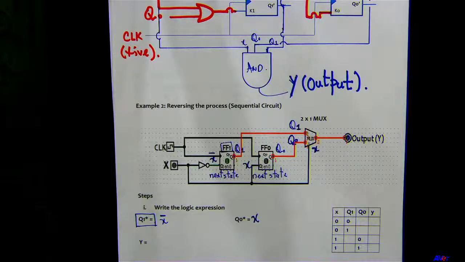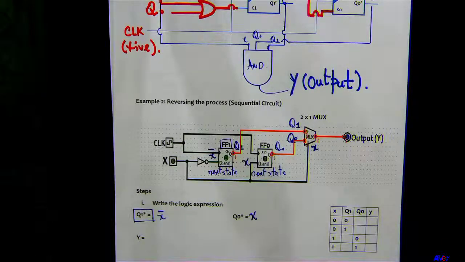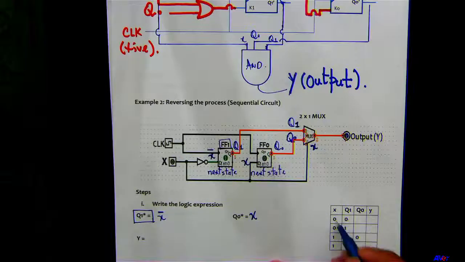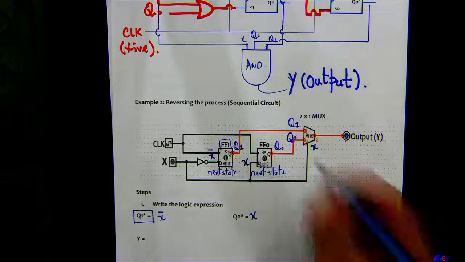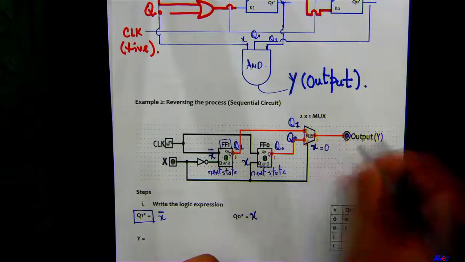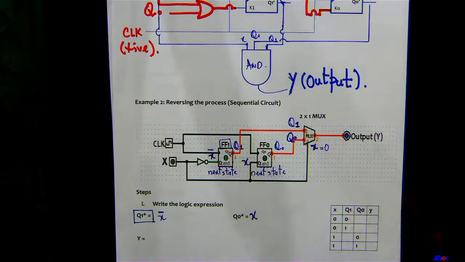Anyone? This was the first thing we did when we did multiplexer. Anybody recall that? Okay, so we'll just do a truth table, and then using a truth table, we'll come up with an expression. So if X is 0, what is going to be the output? If X is 0, what is going to be the output Y in terms of the expression, like a variable?